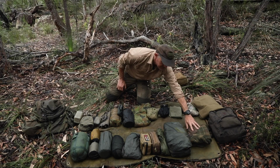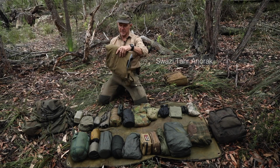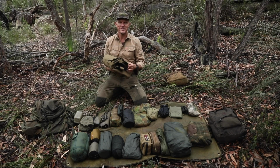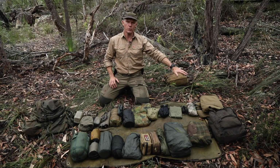Now, in really wet and cold weather, I'll take a more substantial garment. This is the Swazi Anorak. Great piece of kit, which I just had on earlier because it's raining. It's great around the bush. It doesn't rip when you're around the bush, made for the bush. It does get a bit warm when it's not too cold, but it is 100% waterproof. Really bomb-proof piece of kit. If it's not that cold, I'll just use a poncho when it's more lightweight and warm, because that will be a bit too warm in warm weather.